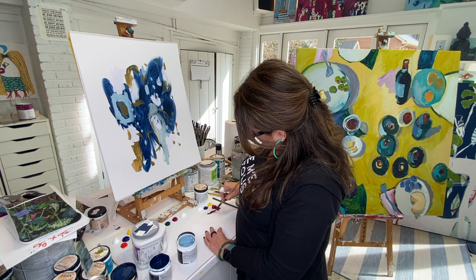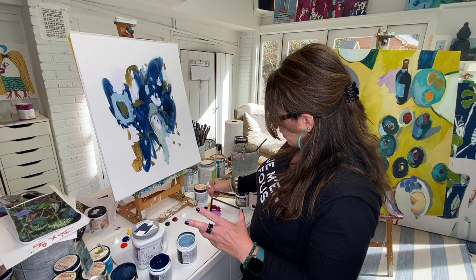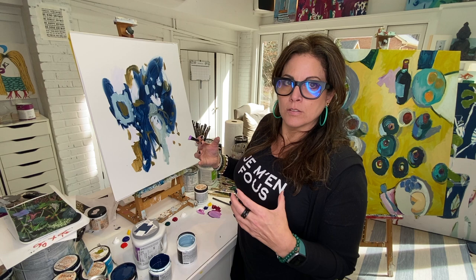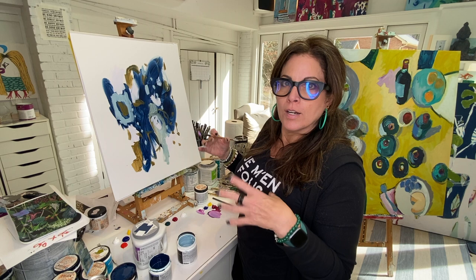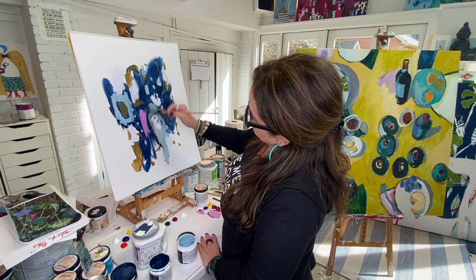I think we need some hot pink earrings. I want your mindset to pay attention to where you're feeling fearful — like 'oh, it might not look good' — and make a shift. Say in your head: 'ooh, wouldn't it be fun if' or 'I wonder how this would look.' Be in curiosity rather than fear.